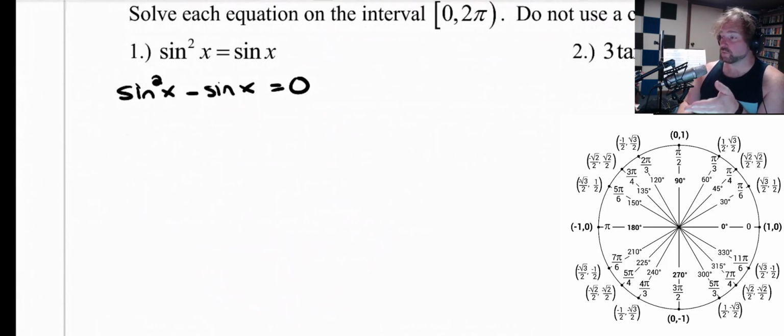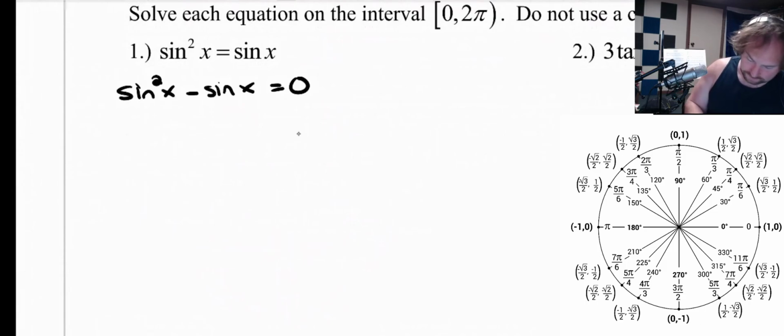Now that we got that done, we're going to use the same trick we've used a lot of times. Since we have an expression on the left that equals 0, we're going to try to turn this subtraction problem into a multiplication problem by factoring something out. Both of these terms have sine involved, so let's factor out sine.